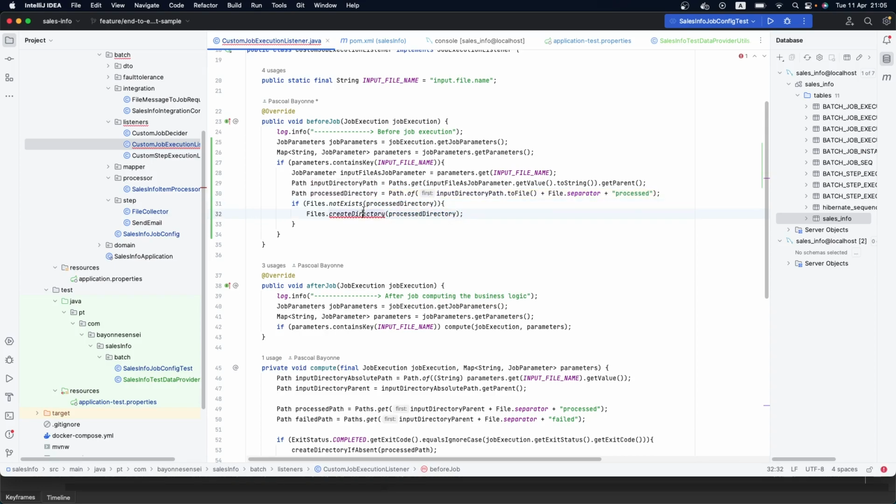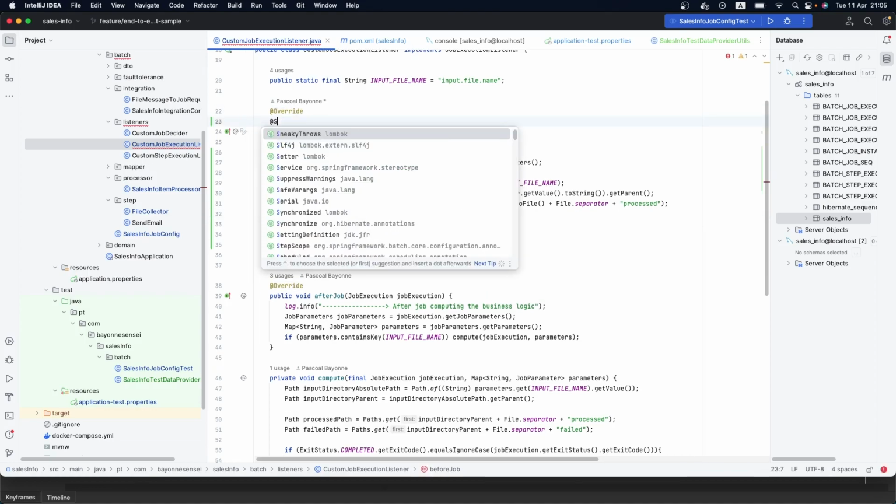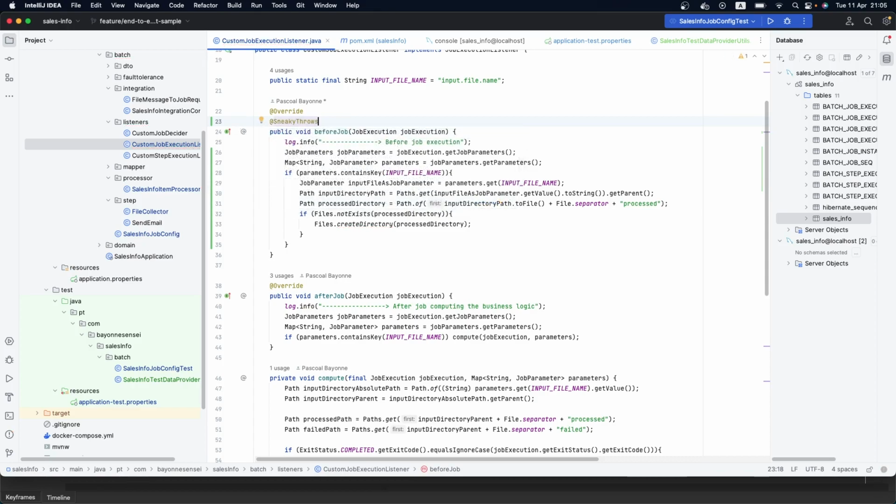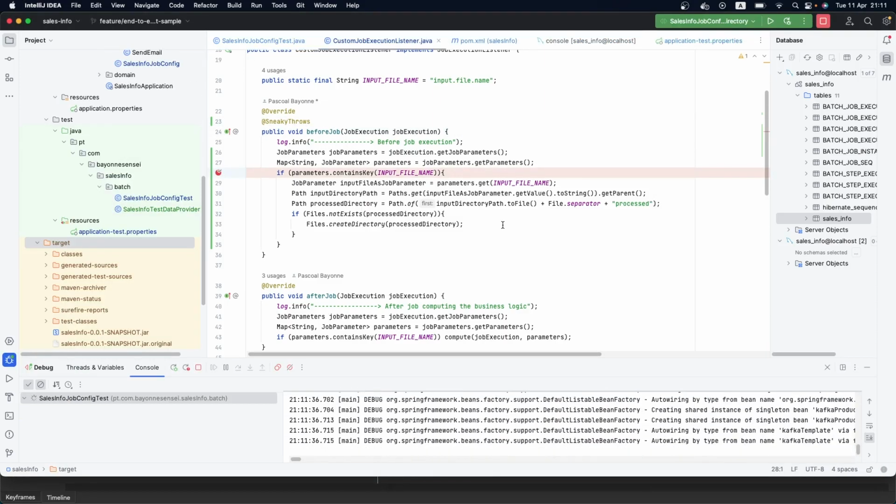Having it like this, it's complaining, because we are dealing with Java IO and NIO. It throws checked exceptions, so we just need to use the Lombok SneakyThrows here. Let's run our test.